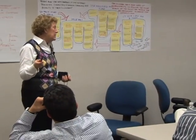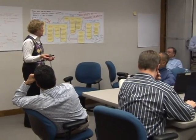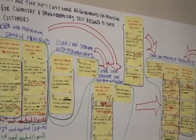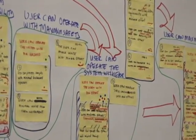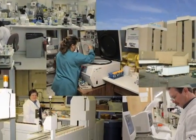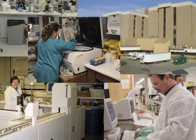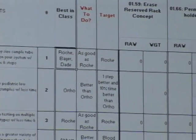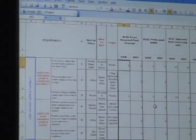Over the next couple of days, the team will define the matrix and design a powerful survey questionnaire that will go out to customers worldwide. The purpose of the survey is to validate, prioritize, and optimize the customer requirements that were developed. Because the team interviewed a small sample of customers to derive these requirements, it needs to validate its interpretations and conclusions against a broader customer sample to generate a statistically significant set of data.